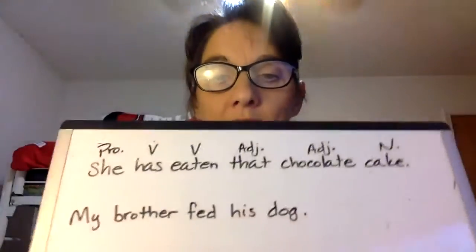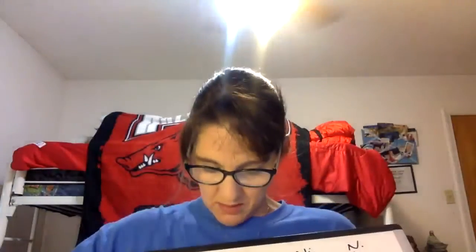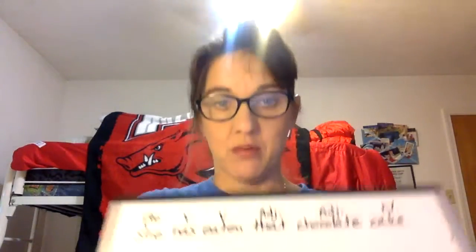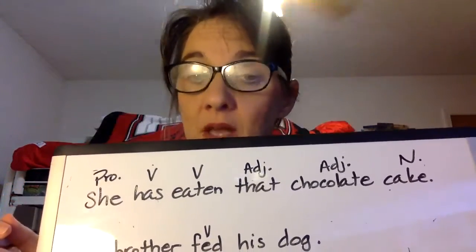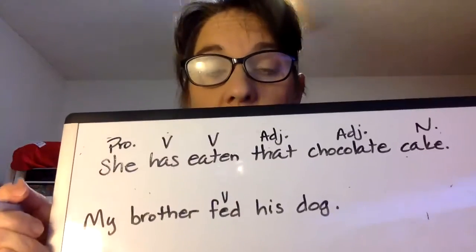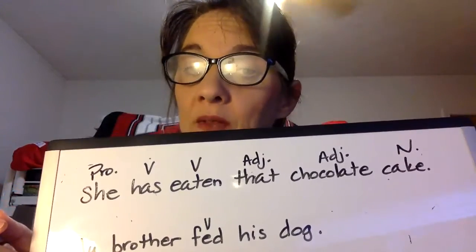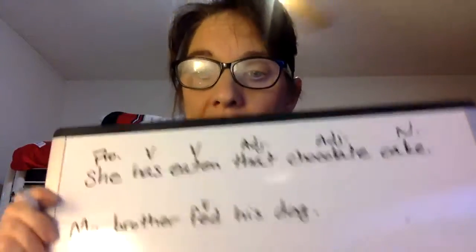Okay, I'll do another one. Let's see. My brother fed his dog. Okay, so again, find your verb. Fed, so that's a verb. Okay. Brother is the one who fed, and that's the subject, but again, subject's not a part of speech. So is brother on the pronoun list that you memorized, or is it a noun? It's a noun. Okay. Put a noun on there.